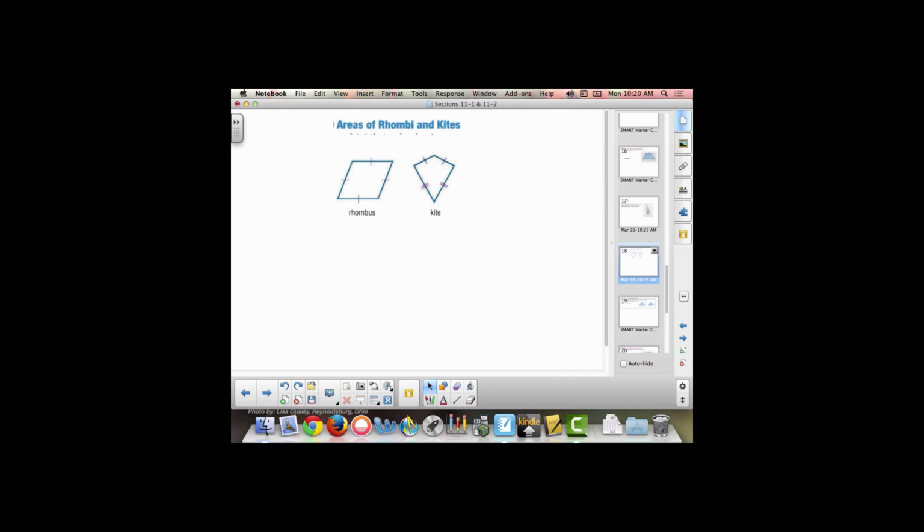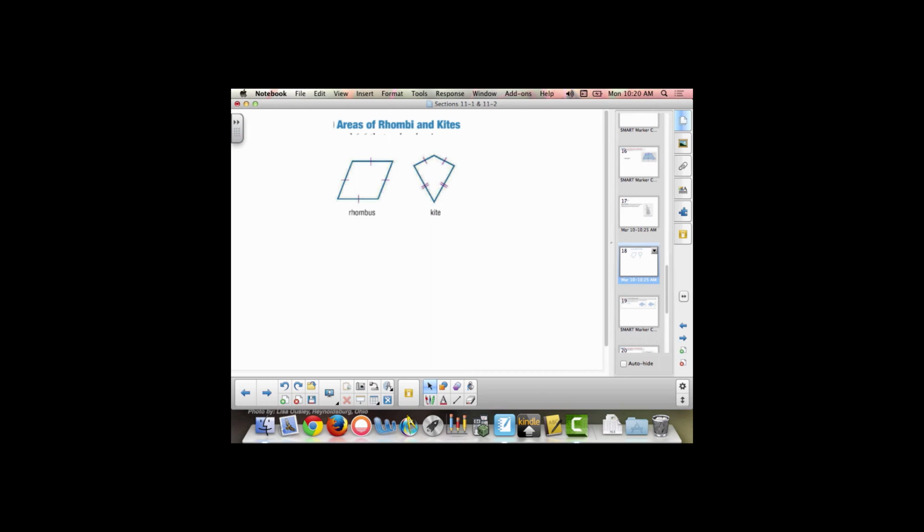In fact, the only time the sides are the height of the rhombus is when you have a square. Any other type of rhombus, the sides are not the height. And so we may know the base length if we know the sides, but we don't necessarily know the height. So what we're going to look at now is how to figure out the area formula for a rhombus if we know the lengths of the diagonals.